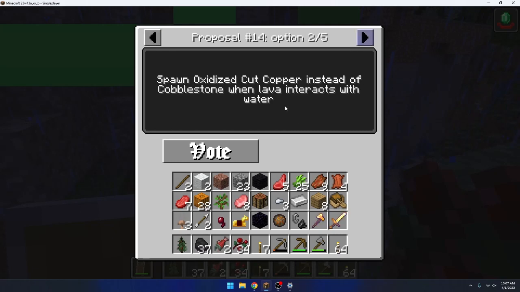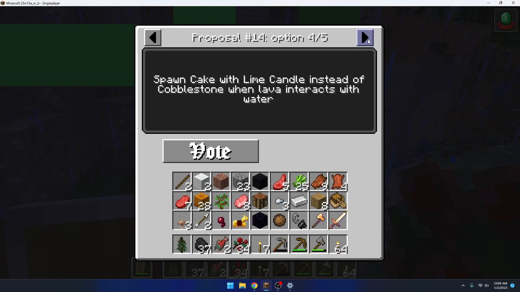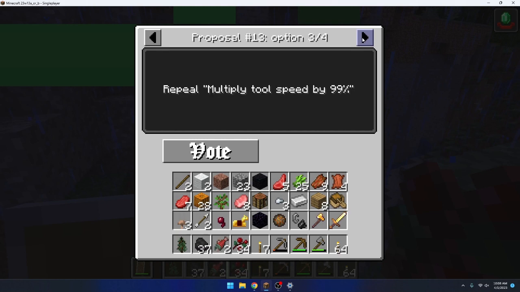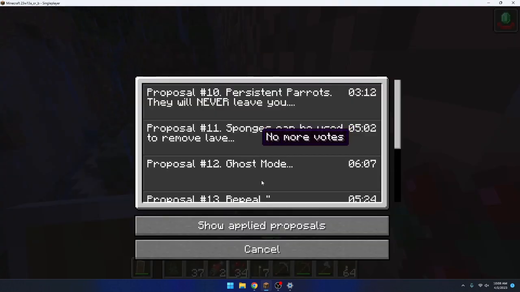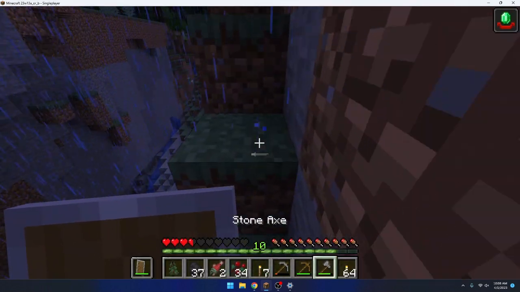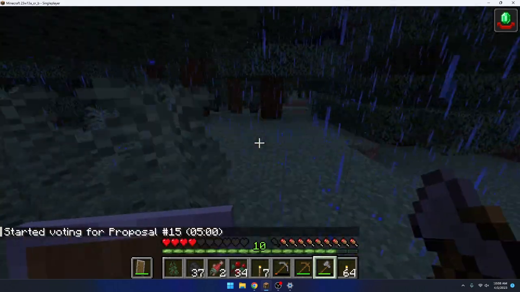Don't care about that. No. Do nothing. I'll repeal that. What current effects do we have? So in theory, that means with redstone torch drop rate multiplied by 2, I could have infinite redstone torches.